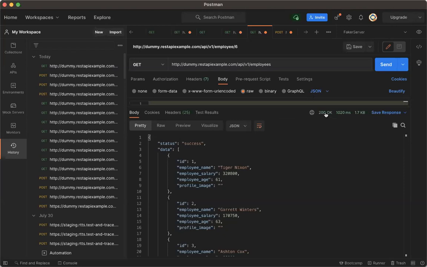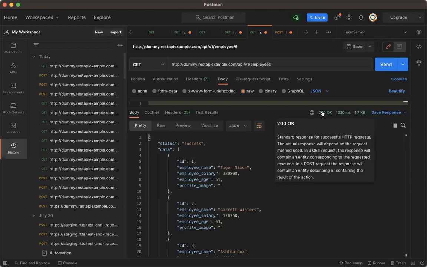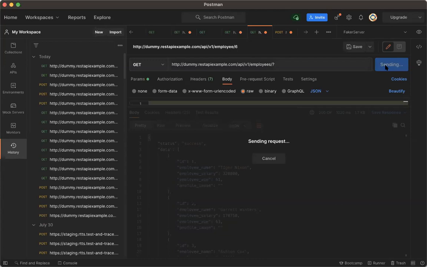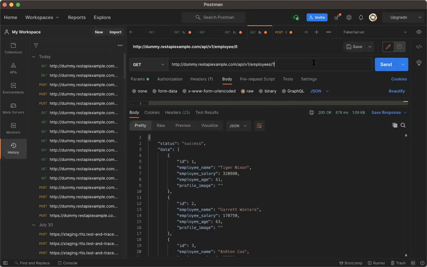You can see that everything I've asked for is here. I spoke about status code. If you see what is there, it says standard response for successful HTTP requests. That is what 200 is. So if I now say, get me this, I'm trying to make a request that would bring an error. If I do that, no, it's still getting me. Okay, let's see.